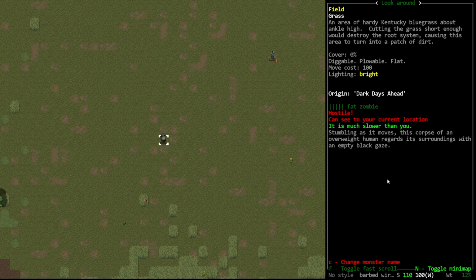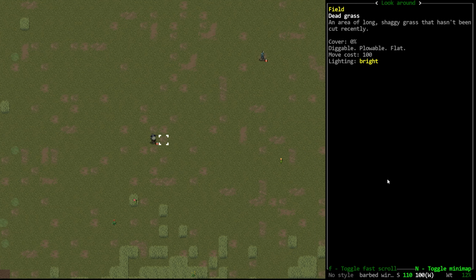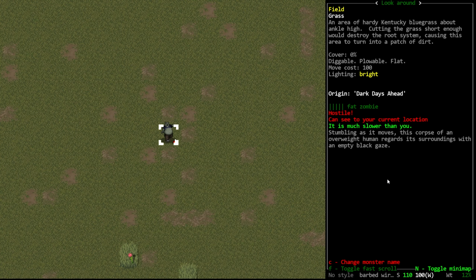Hate that name, by the way. I wish we would change that. I hate just defining an entire character by their weight. Seems a little bit rude. I don't like that. Plus, look how rotund and kind of mocking this sprite is. Anyway, it's a pet peeve of mine.